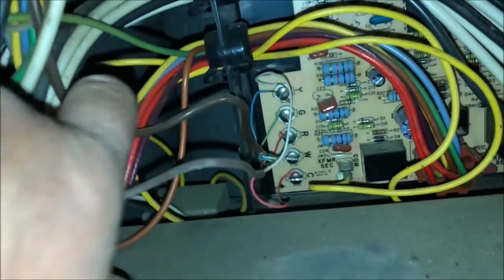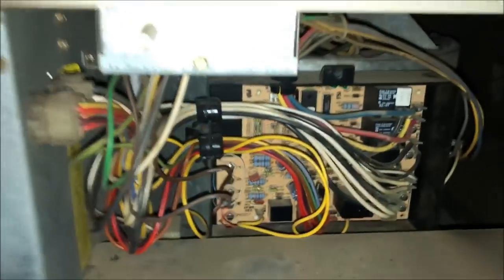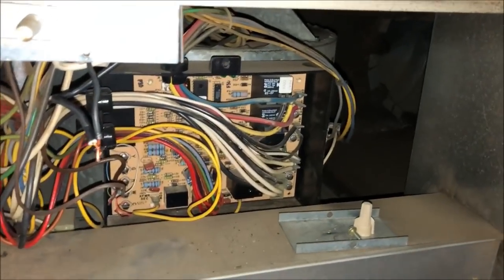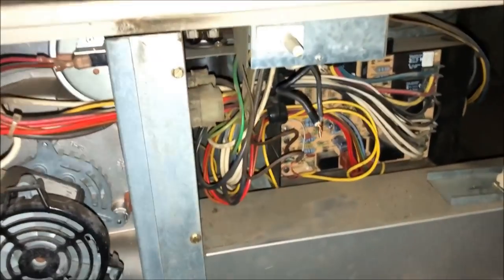Transformer down there. And where these wires go, I do not see an inline fuse anywhere. Sure don't. So, start from the ground up and look for power. All right, so I dug that out and pulled this wire nut off the black, and it is dead. I've tried that in either position, so not sure if we got power right there. Maybe if that switch is bad or if the breaker's off, but let's start looking.